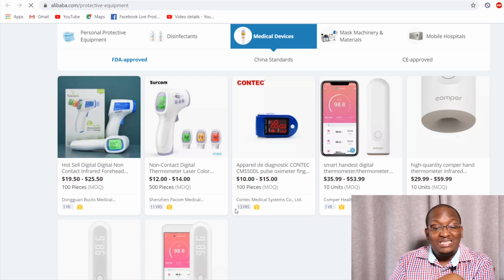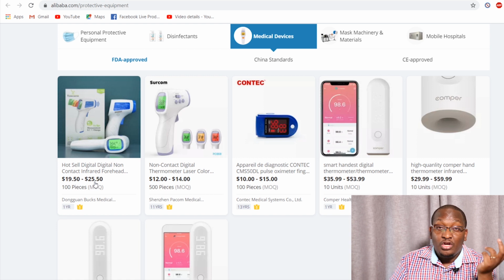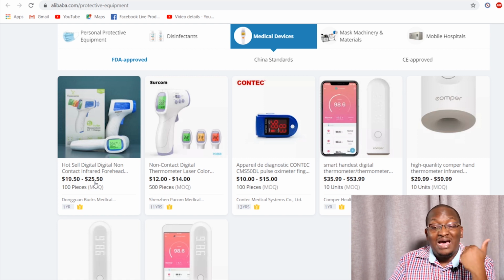As you can see, one of them just goes for $14. You need to order 500 of them, or you can buy this one at a maximum of $25, a minimum of 100 pieces. So you can see the difference between Alibaba and AliExpress, but the way to purchase them is basically the same.